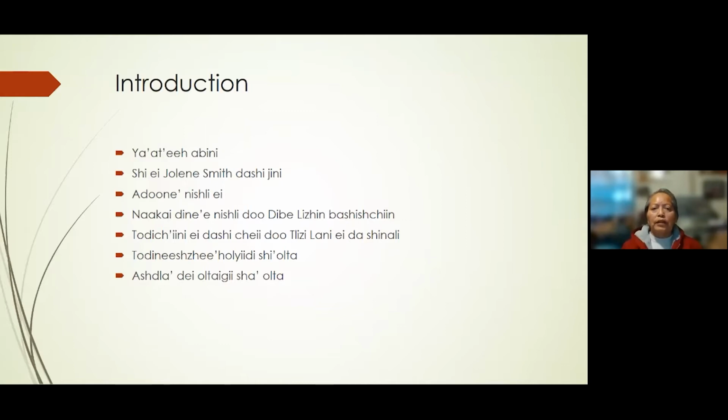So what I said is, my name is Jolene Smith. I am from the Mexican clan and born for the Black Sheep clan on my father's side. My maternal clan are the Bitterwater, and my paternal clan are the Mini Goats clan. And I teach at Kayenta, and I teach 5th grade.